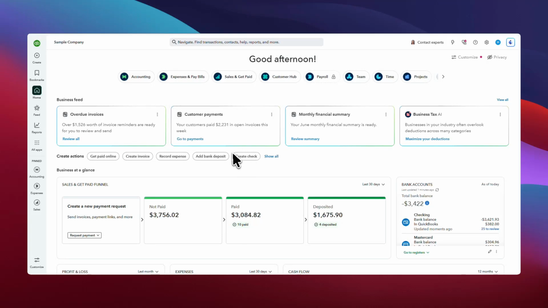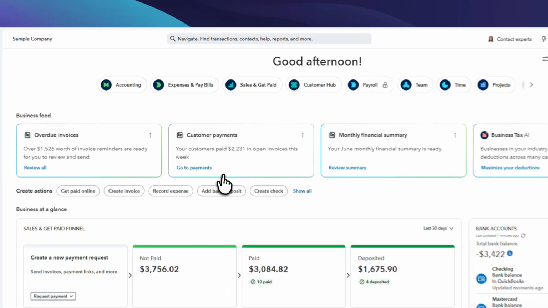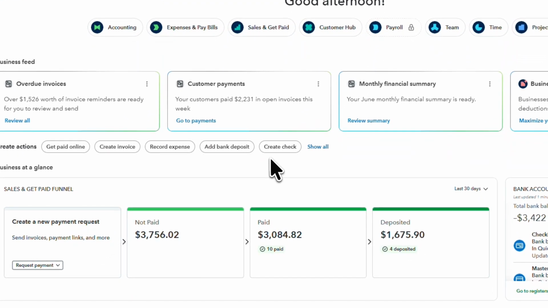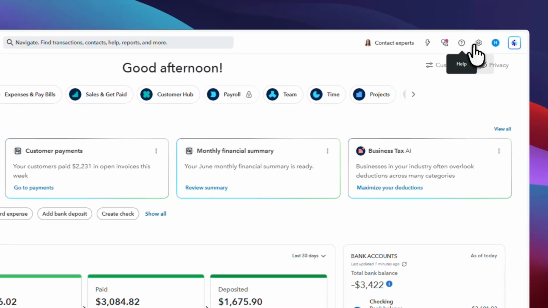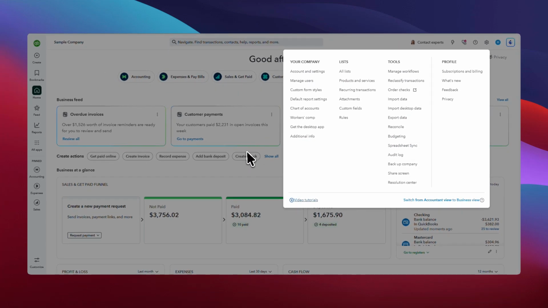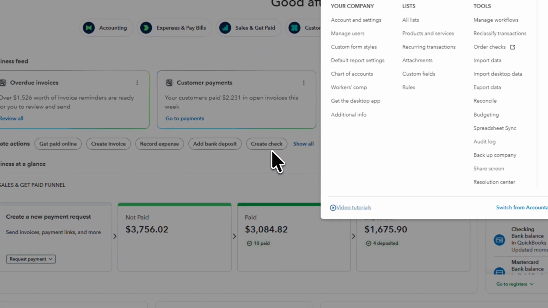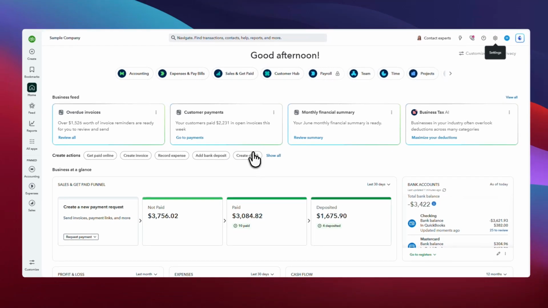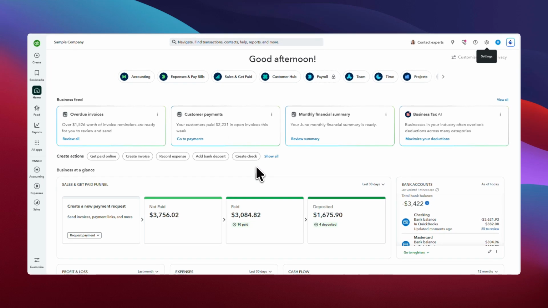In today's video, I'm going to teach you how to reconcile an account in QuickBooks Online. Reconciliation is an important step because it helps you make sure your QuickBooks records match your bank or credit card statement. In other words, it's a simple way to confirm that the transactions in your books are accurate and complete. Once you get familiar with the process, it becomes a quick routine you can do regularly to keep your accounts in good shape.